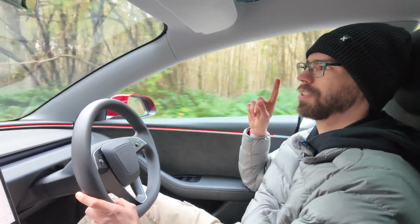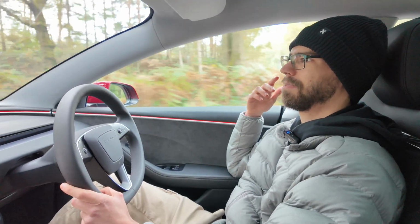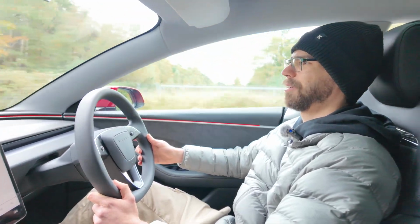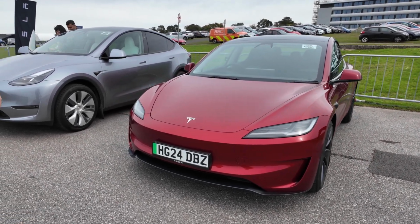And as much slack and hate as Tesla gets for bringing electric cars about, by them being so affordable and with running costs comparable to, even better than, the best hybrids and economy cars, they've really democratized performance. And I know so many people who got into electric cars because of the tech or the environment, and they became driving enthusiasts because it's the first time they actually had access to a nice high performance vehicle. So credit where credit is due. Tesla definitely started the game, and they are definitely moving it one step further now.